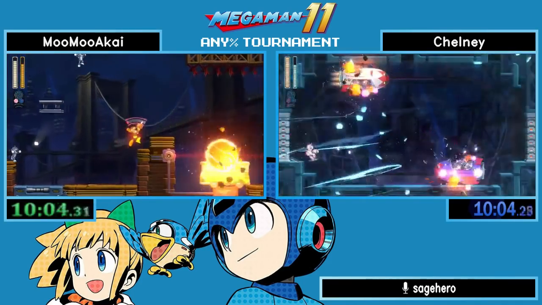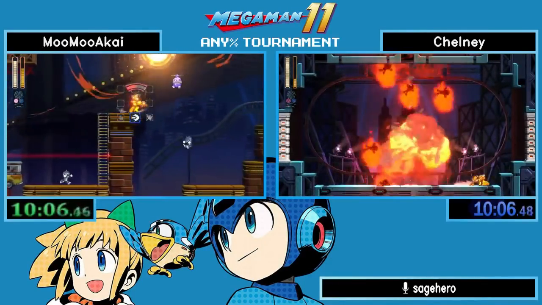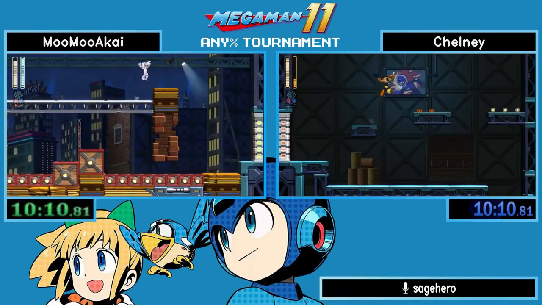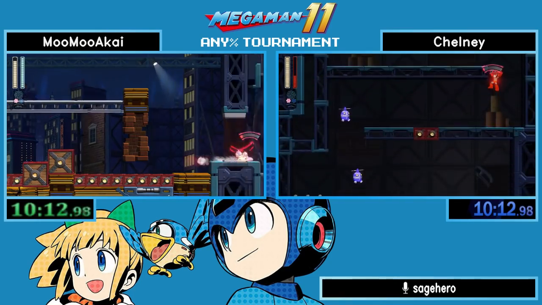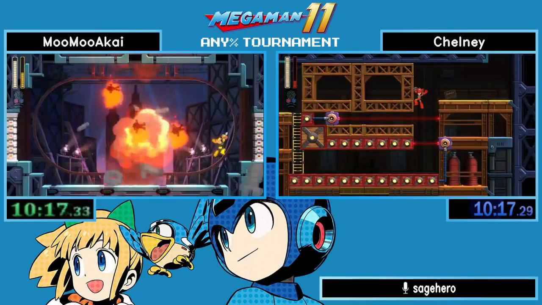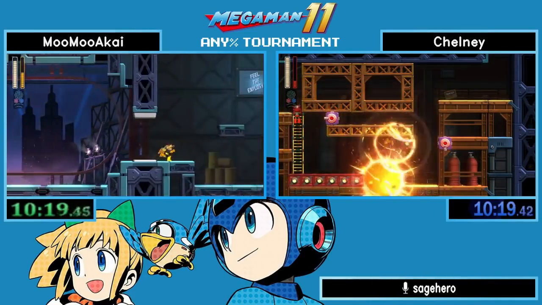Killing the boss with Buster is basically as fast as using Torch, and it's actually, in my opinion, easier. The Torch fight is really hard. We might see it from Chelney in the refights, because again, you don't have enough Tundra to go around.